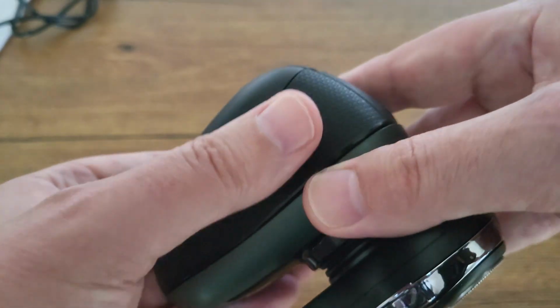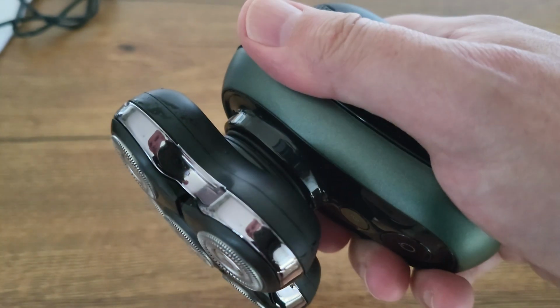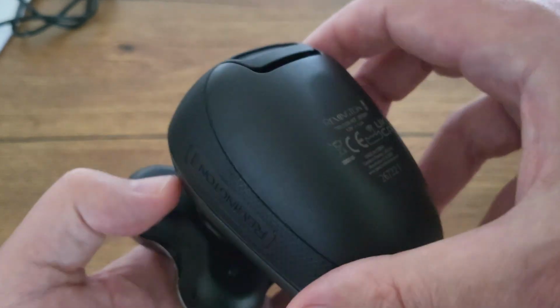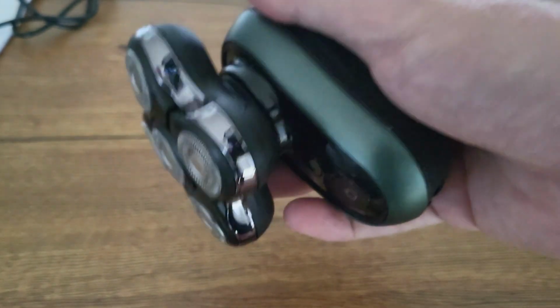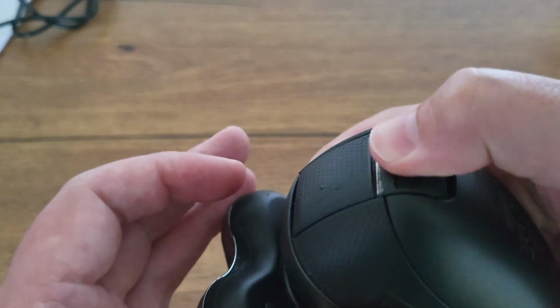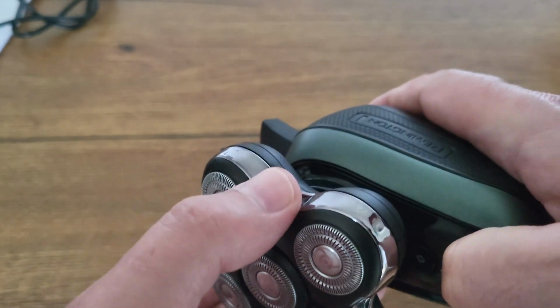Okay, the sides here are rubberized, so that helps with grip when we're holding it while shaving. The design of this one compared to the RX5 Border Pro has changed. The shape is much slimmer. It's much better to hold. Another feature is this trimmer, the pop-up trimmer. Now this works when you press the power on.